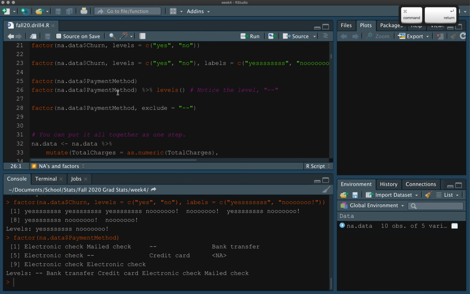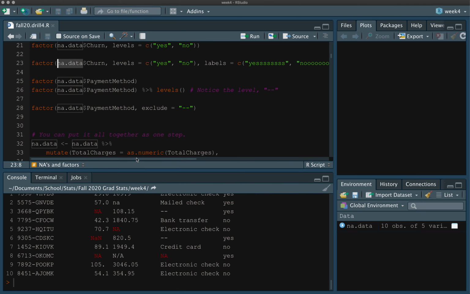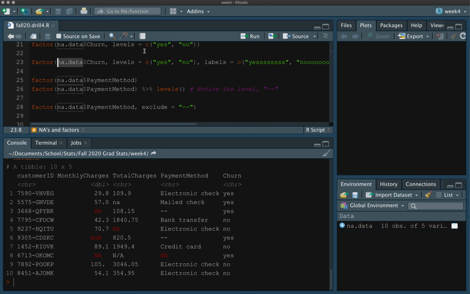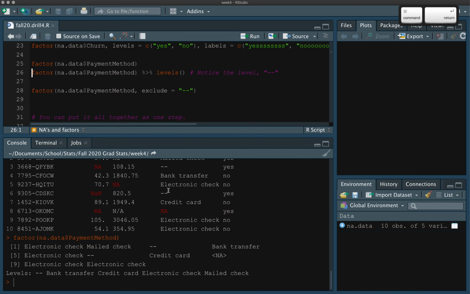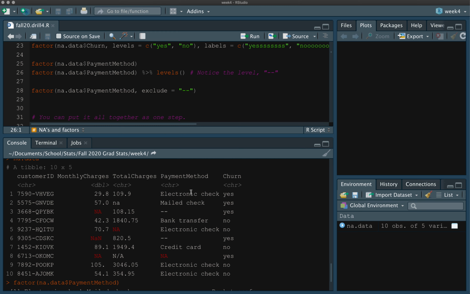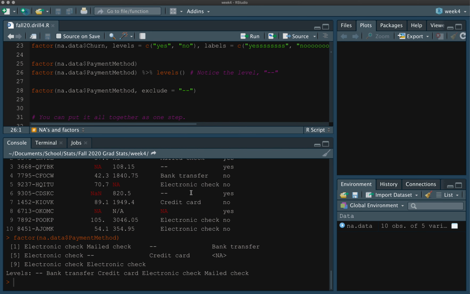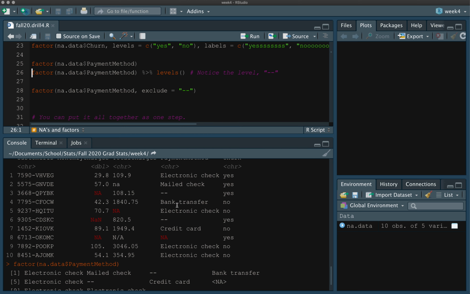So if we look back and see what our NA data frame is here, and if we look back at making this payment method into a factor, you see that it gives us these levels: this double dashes, bank transfer, credit card, electronic check, and mailed check.